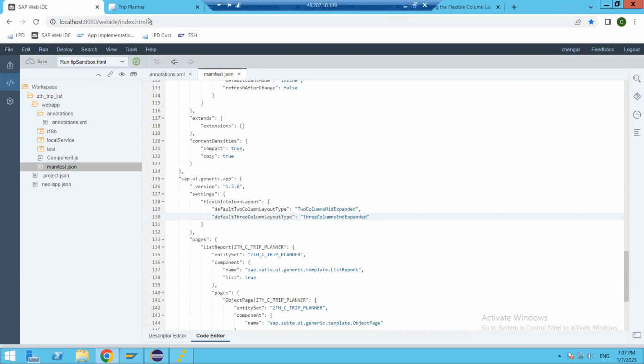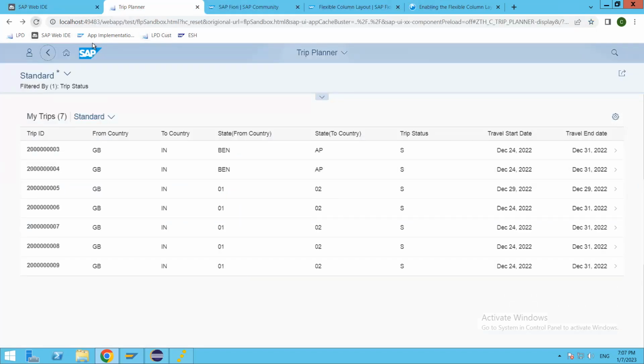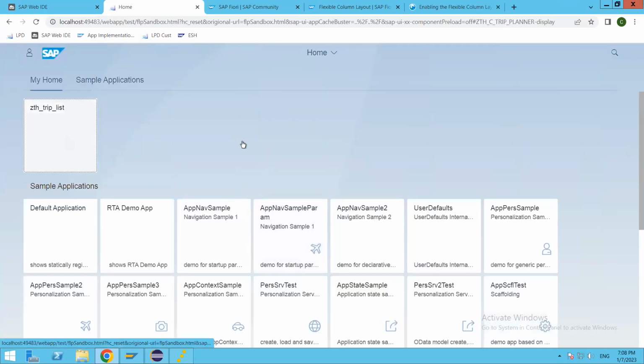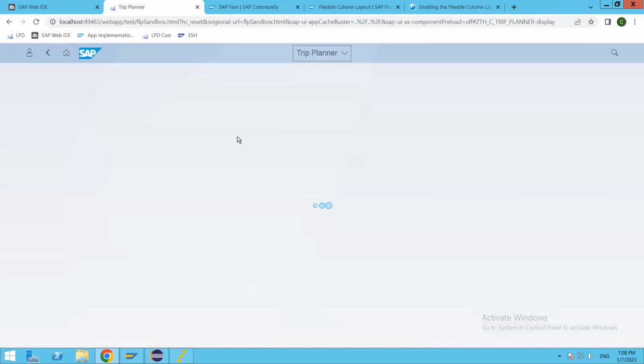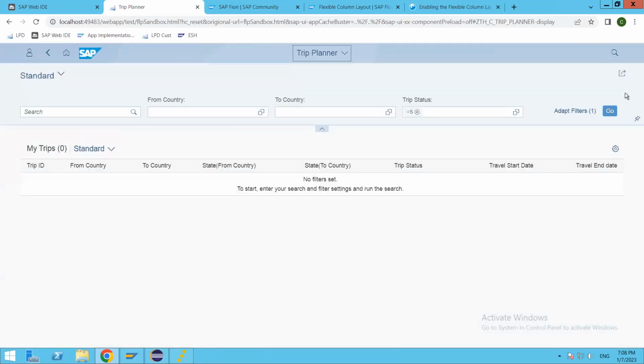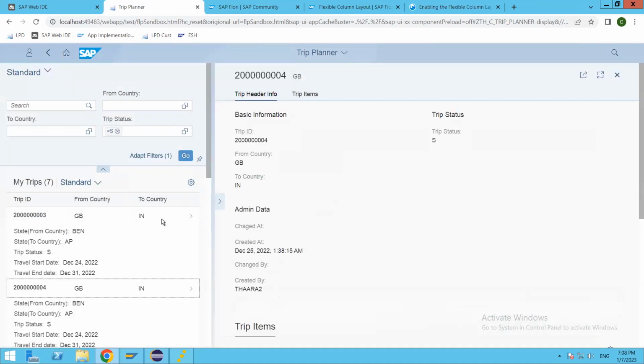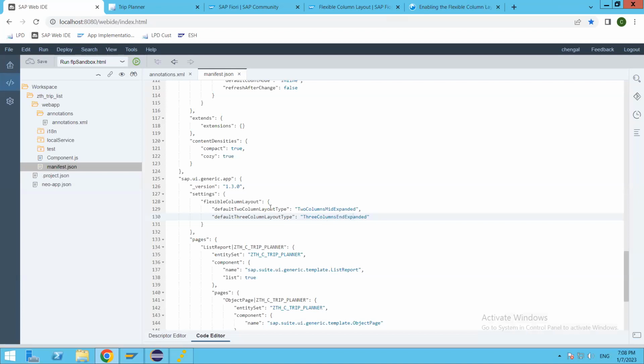It is already saved. And let me go ahead and refresh my app. But rather than doing that, let me re-execute it. So whenever we are in 2 columns, what needs to happen to this one? If you see, we are in 2 column layout at the moment. So end is expanded. That's what the first value means. Okay, default 2 column layout.